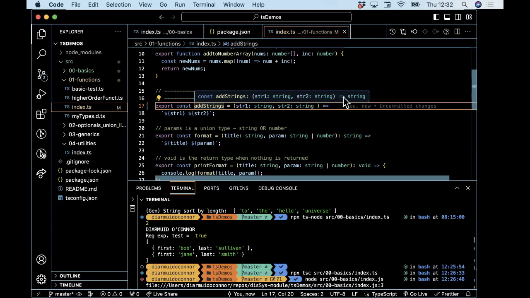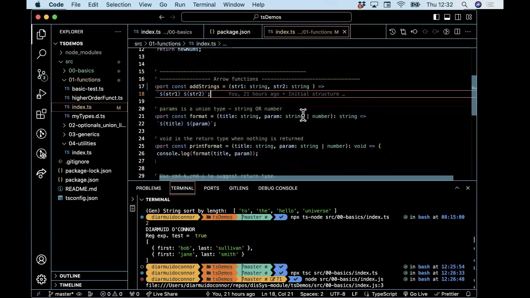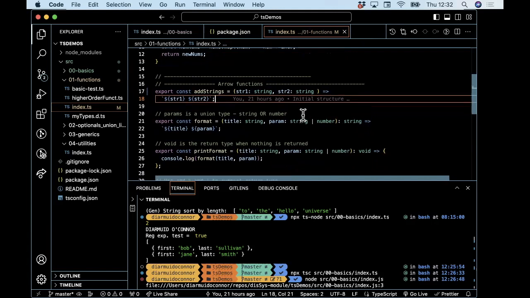Parameters are of type string, return type is of type string. So it has inferred properly for me. And the parameters can be, okay, they're primitives in this case, but obviously they can be complex types, or of any type, really.